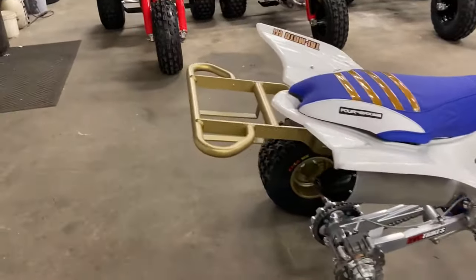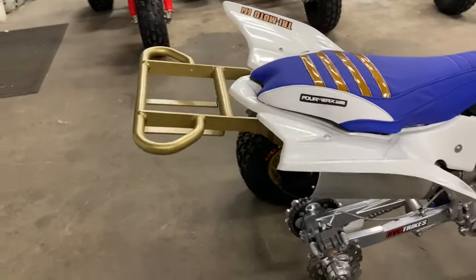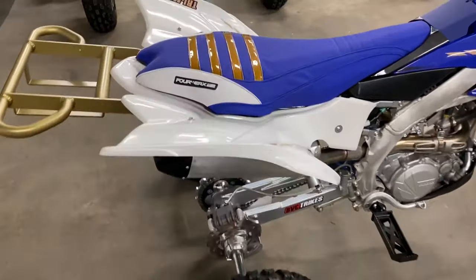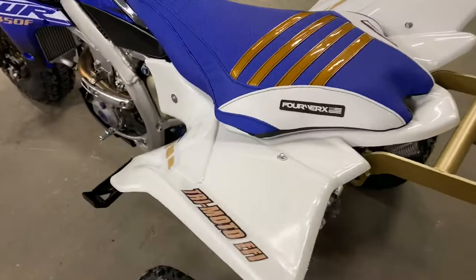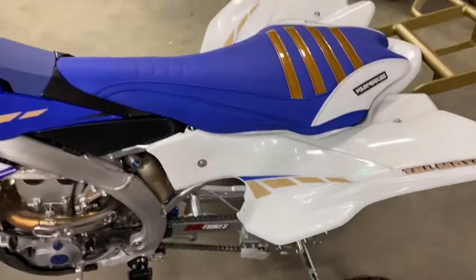Customer chose to go with a oversized grab bar, six pack rack style, powder coated gold to match the wheels and the hubs. Forworks took care of the seat cover as they do in many of our builds. So we got some gold banding on there. He chose to go with a Trimoto EFI style decaling on there.